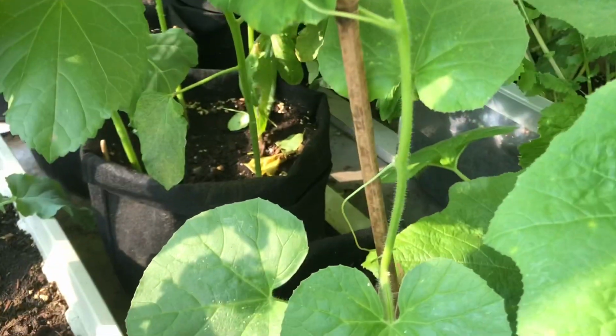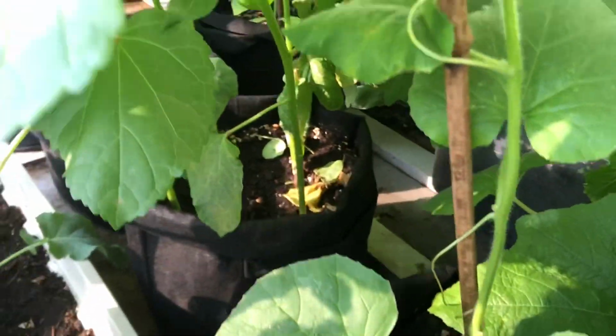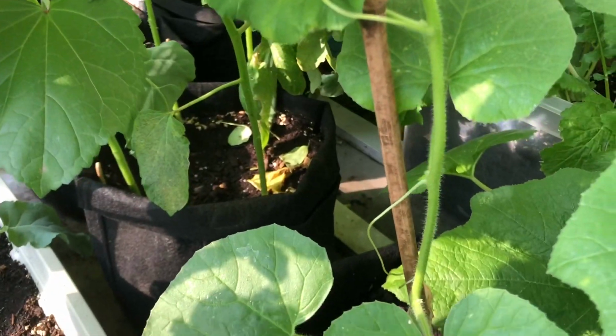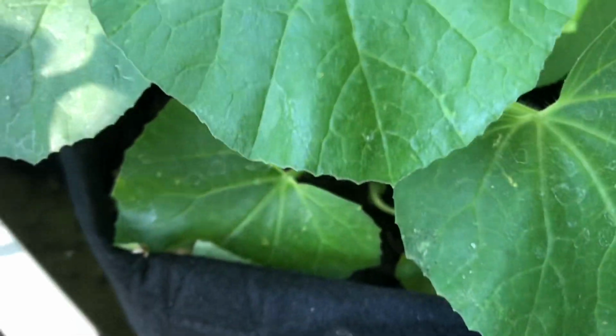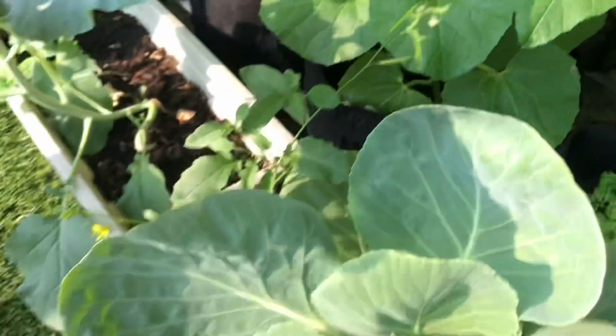This is my cantaloupe plant. I don't know if I'm going to get any fruit out of it because this is really tiny and in a really tiny grow bag. So I'm just hoping it might fruit.